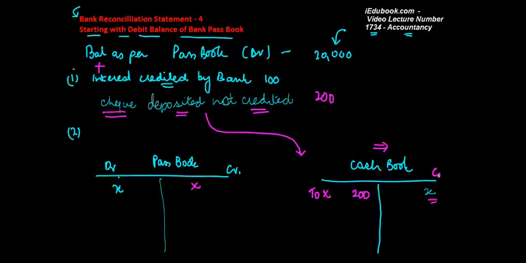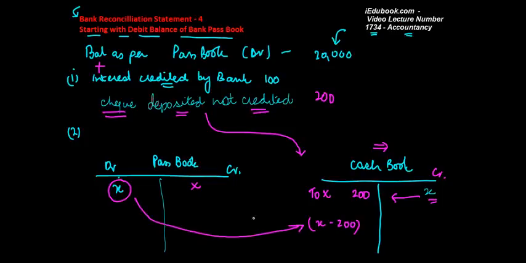Cash book was started with a credit balance. There's a debit of 200 here. So the balance will be X minus 200. Whereas in this case, the balance remains at X. But the prima facie condition is these two have to be equal. So if I have to take to X minus 200, what do I do? I'll simply subtract 200 from X and I will get X minus 200. So this entry will be subtracted.